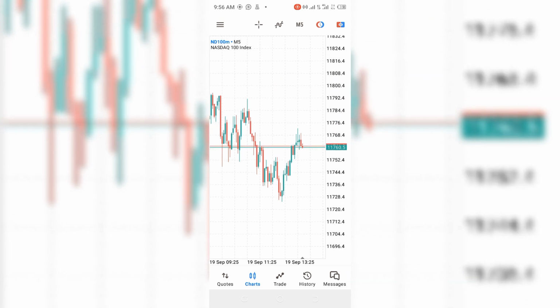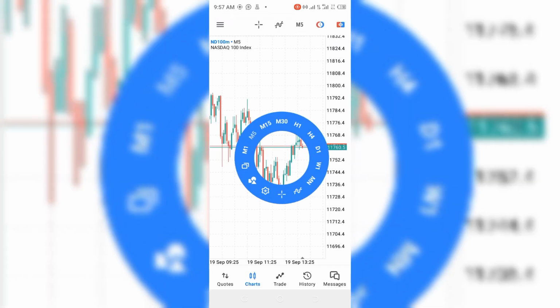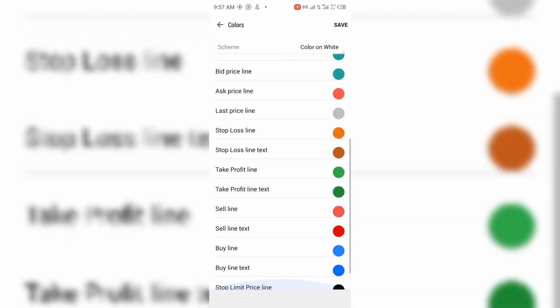But you can also change these things by just tapping on the screen. You see, when you just tap on the screen, these things are gonna pop up. So we're having the time frames right here, and we're also having the indicator sign right here, and we're also having the settings. On the settings side, you can come and change colors, change things, check things. You just come and play around on this side and see what's gonna work out. You can change the colors of everything.